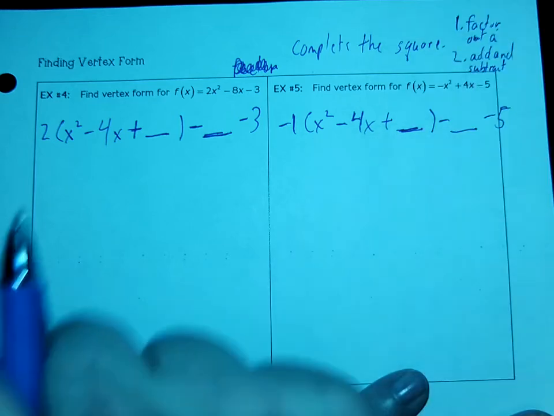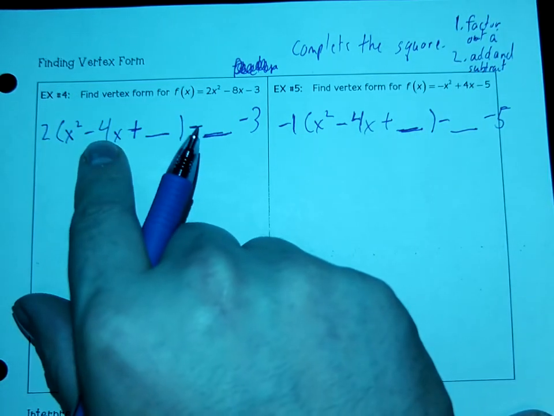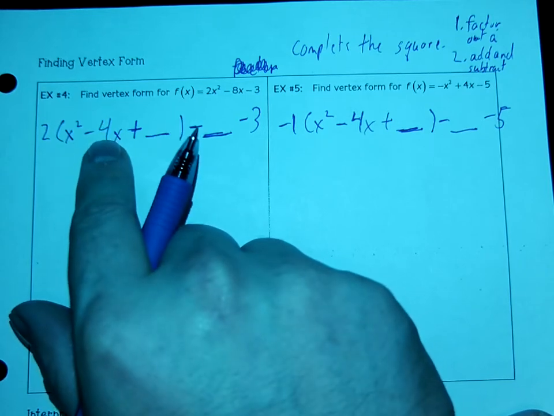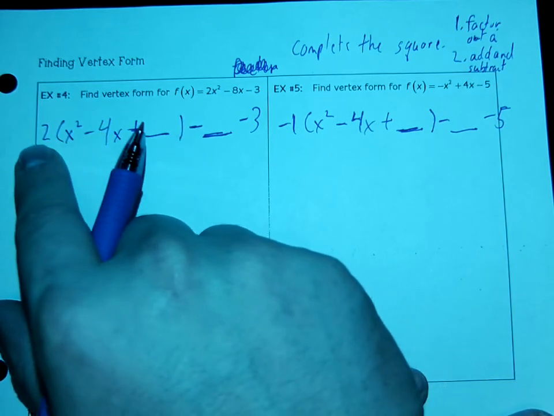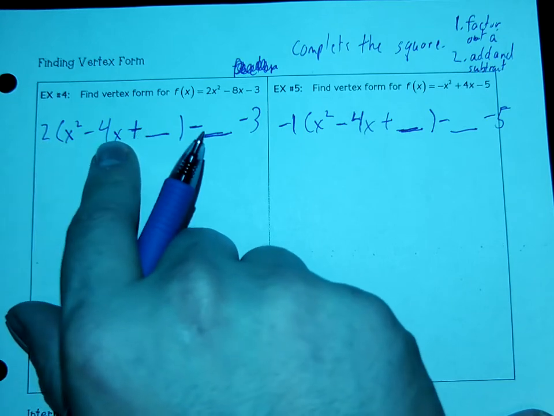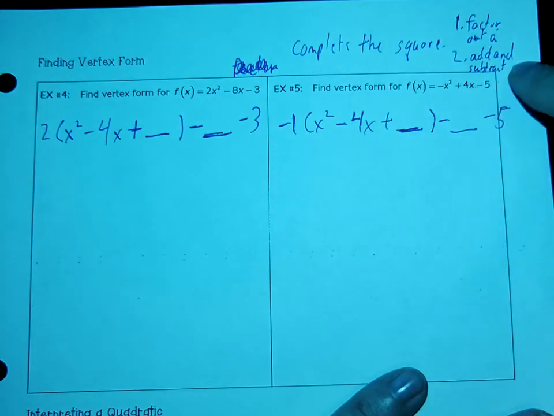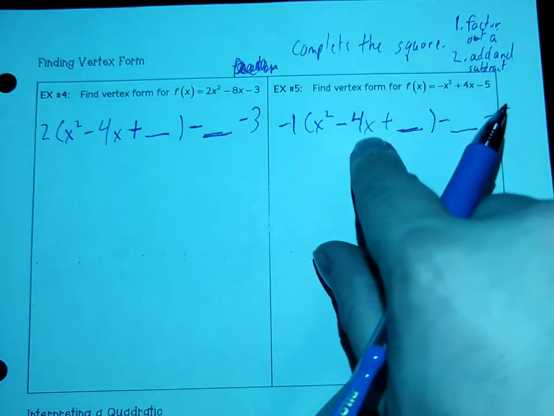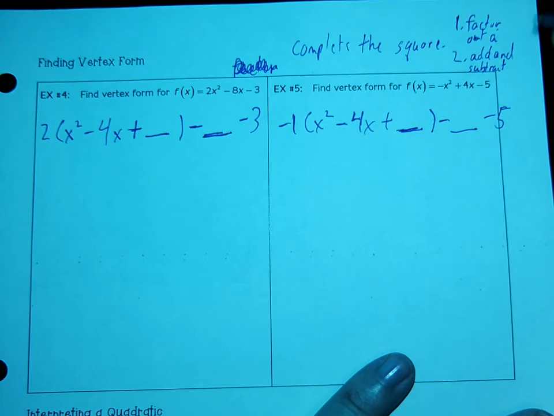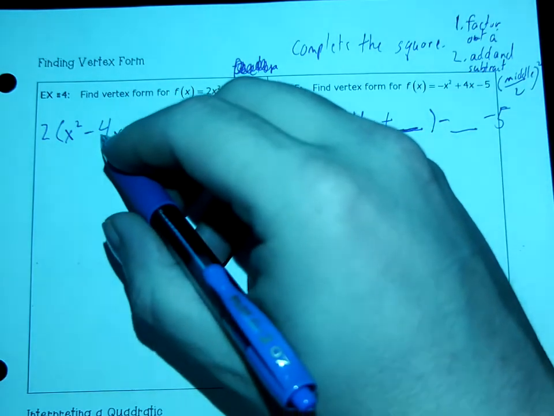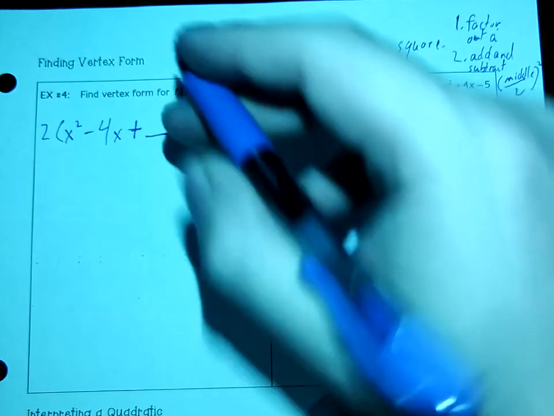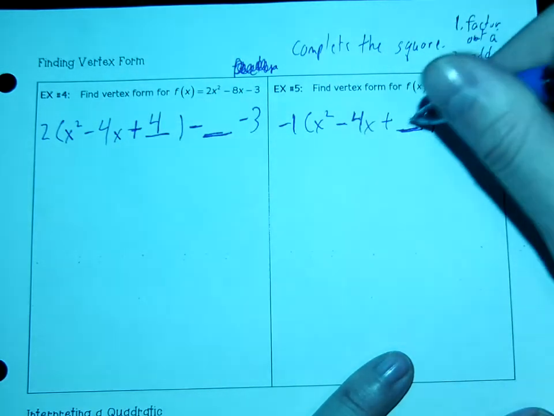The numerical value we need to add and subtract is half of this value squared. Now we would usually call it b, but you see here there's a constant in the front. So this isn't actually the value of b. b was negative 8 here, and b was positive 4 here. So I'm not going to put half of b squared here, like we would normally put. It's half of this middle term squared. So in this case, on both of these, I'm going to add and subtract 4 inside the parentheses.